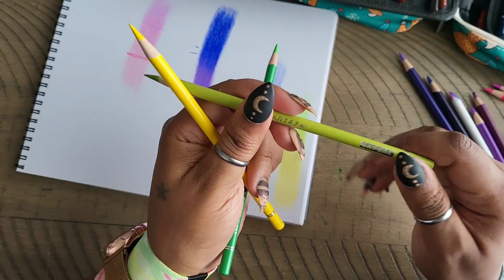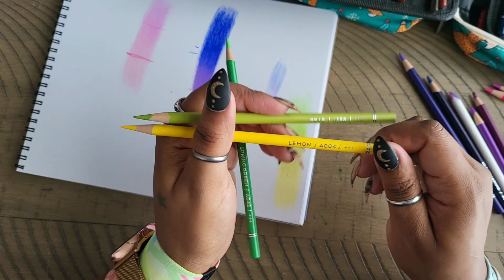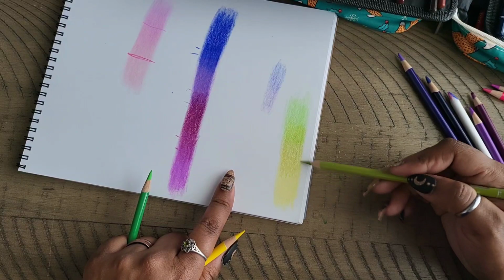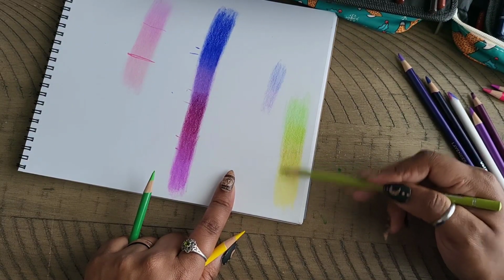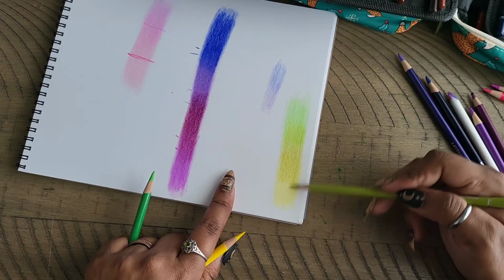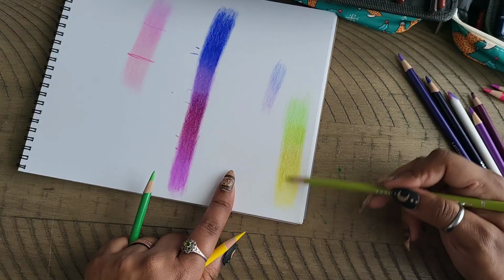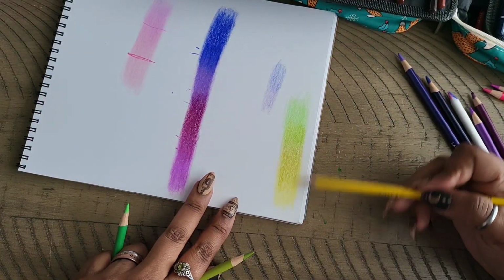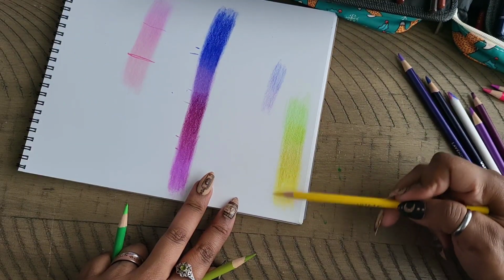Oh, I'm sorry, I didn't tell you what colors they are. We have pear, we have spring green, and lemon. So we're going to take that pear, and blend it in a little bit more into that yellow. And then we're going to take that yellow and do another layer of that to blend it and get it to melt in there all nice and light.